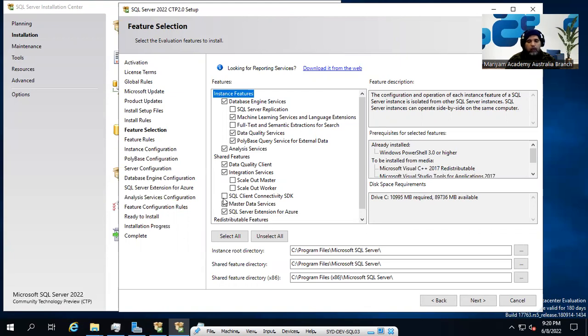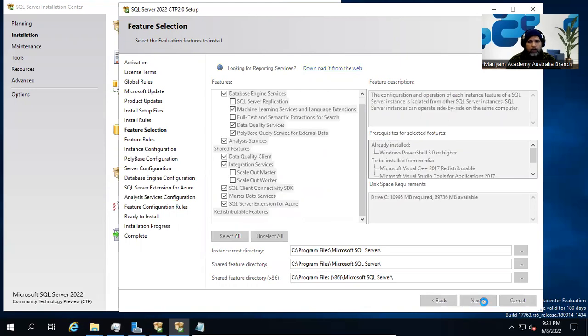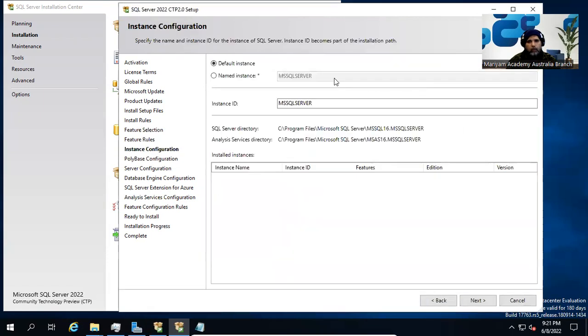Master Data Services is my favorite, and please check other videos regarding Master Data Services, because it plays such a critical role in implementing data-oriented processes and governance. I have already explained it in a couple of other videos. So I think we are all good. It's not going to install Management Studio, but we can install it later. No new feature, but I believe we're going to have integration with Synapse and Purview separately. So we'll see how we can do it in a future video, but let's install 2022.